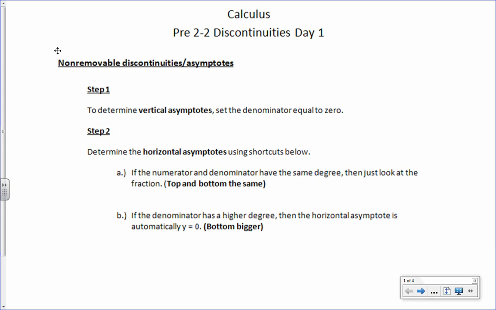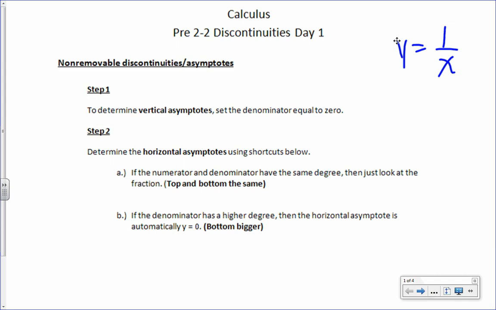So the non-removable are normally referred to just as asymptotes. There are actually three types of asymptotes, if you remember from advanced math. We're going to at least talk about these two today, which are the vertical asymptotes and the horizontal asymptotes. Normally, remember, we only really have to worry about these when it's a rational function. In our one-parent graph, that's a rational function, correct? Because there's a variable in the denominator. That's rational. So to find vertical asymptotes, we basically have to set the denominator equal to 0.